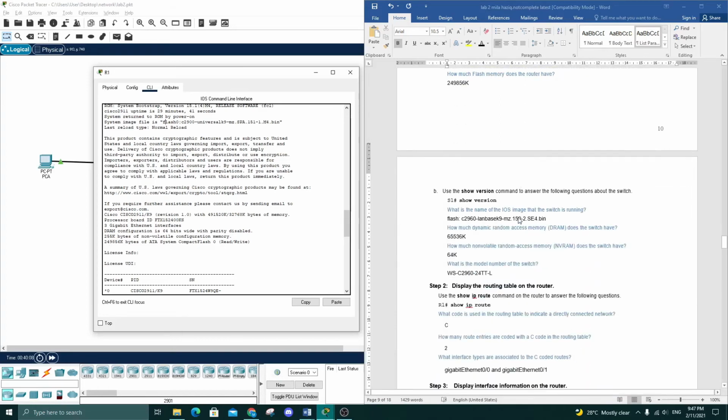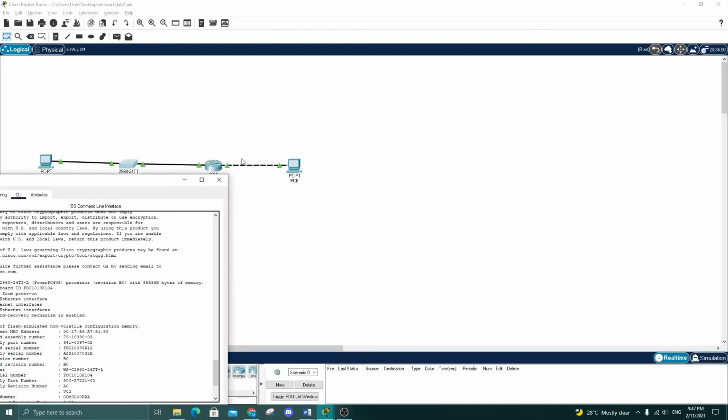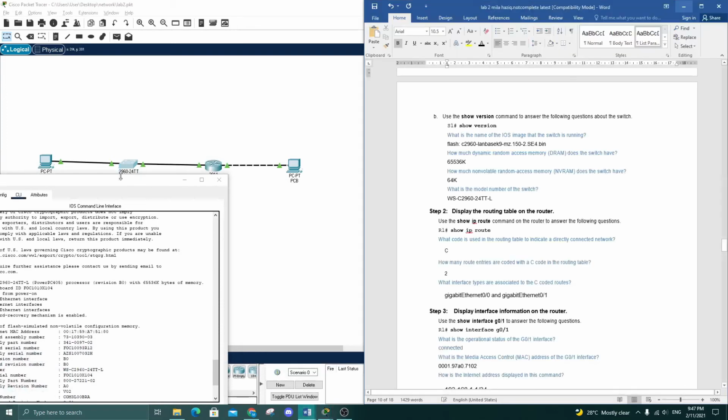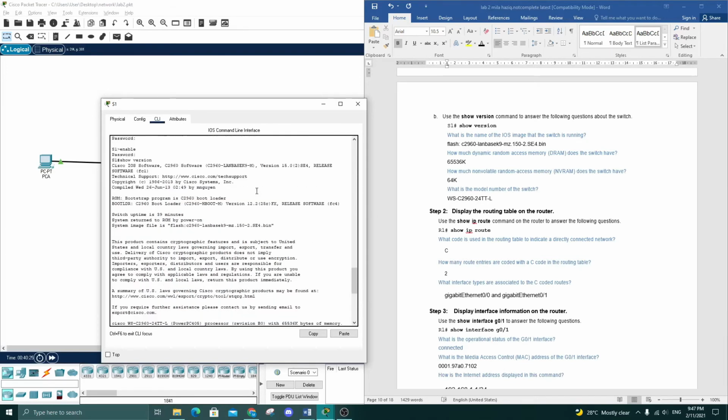Next we go to the show version for S1. S1 asks for flash. S1 flash is C2960.